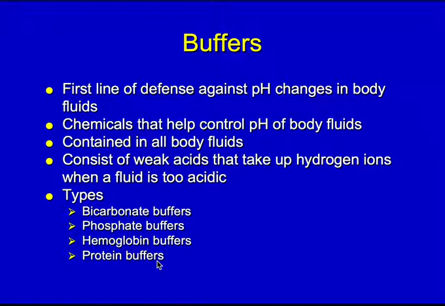A buffer tries to take an acid and make it into a weak acid. Also, on the opposite side, if it's too alkalotic, the buffer tries to convert that back down into a weaker acid. Here you see some of the buffer systems that are the first line of defense when an acidic condition, where hydrogen or carbon dioxide in the body is overwhelming, is causing the pH to stay outside of those ranges of 7.35 to 7.45.